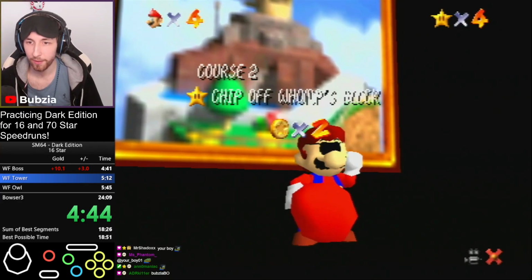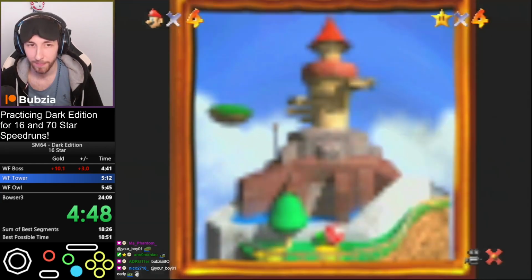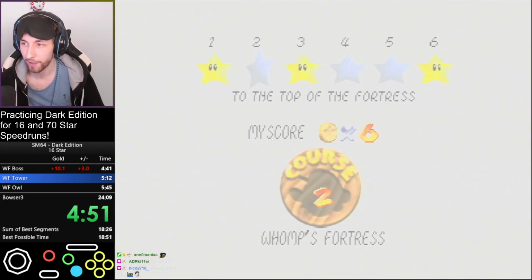Especially in Dark Edition, where it's not so optimized that you need those 2 seconds. Like, it's very easy to still PB these days.